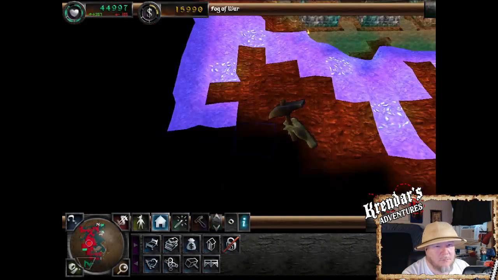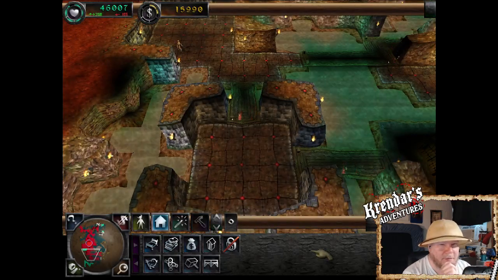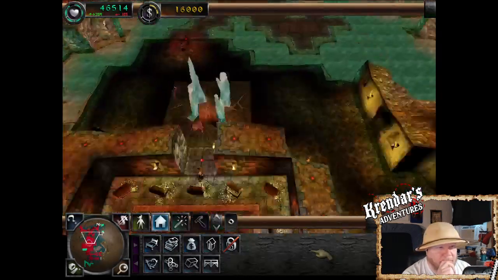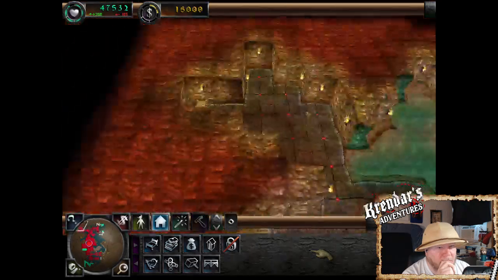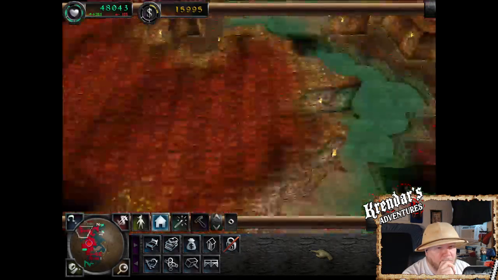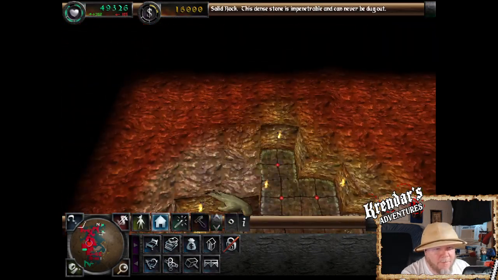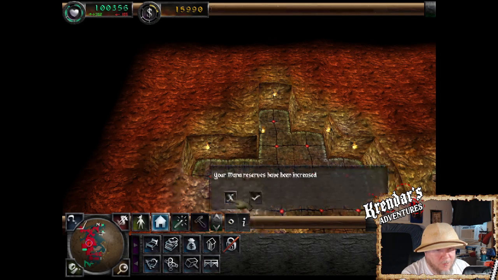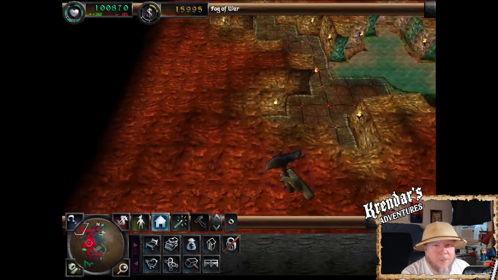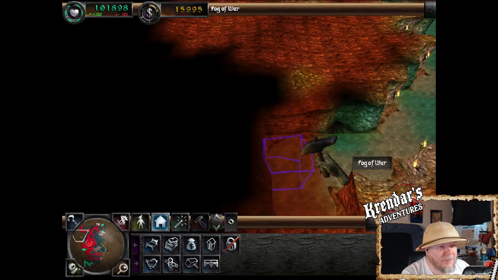I see you have discovered a magical item. Sure have, buddy. Your mana reserves have been increased. That's not exciting.